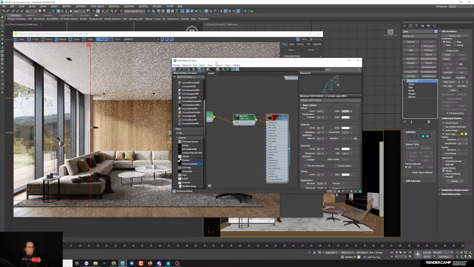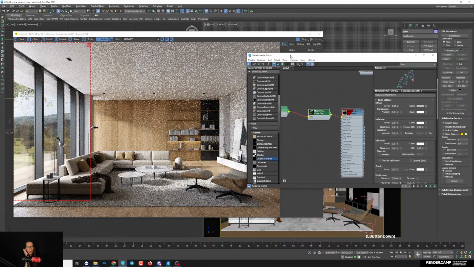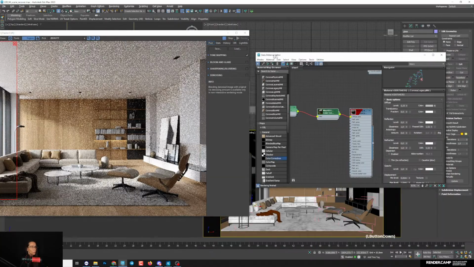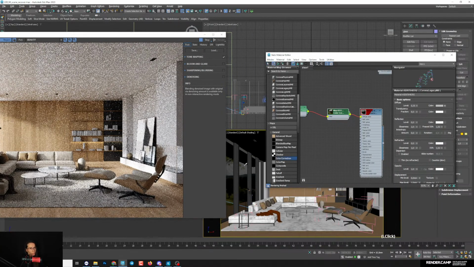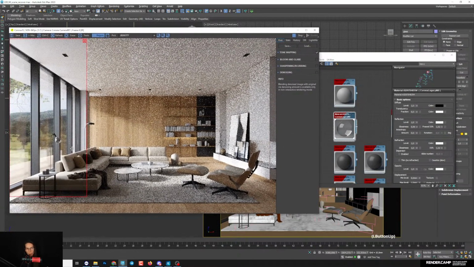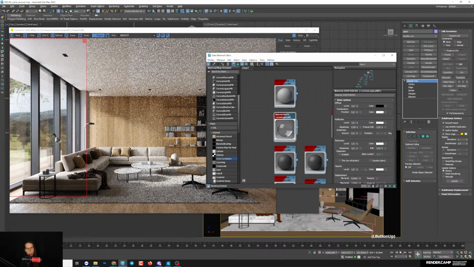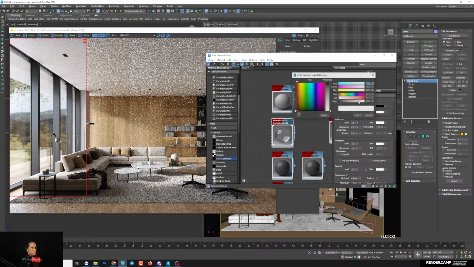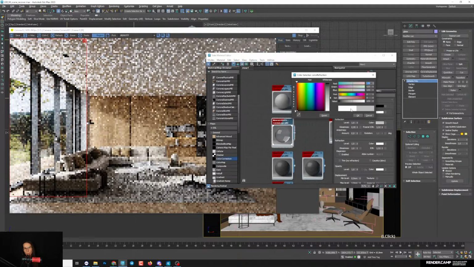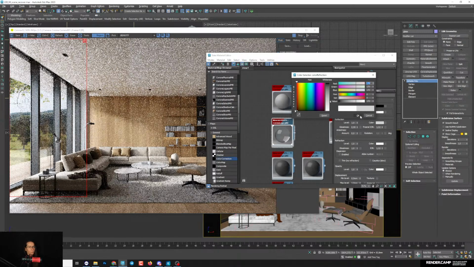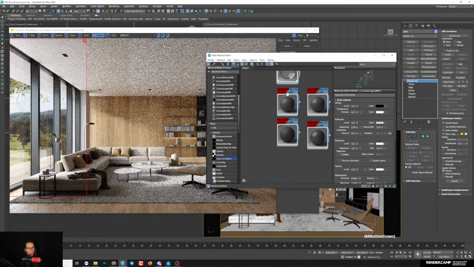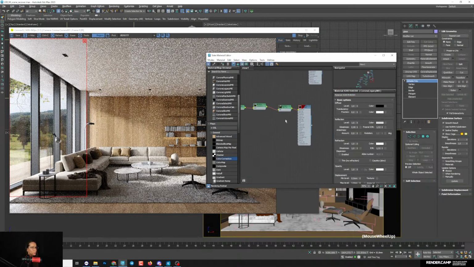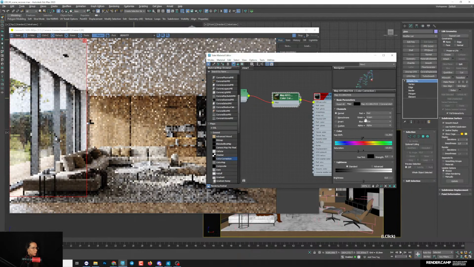Also for this reflection, maybe we will lower the color of reflection just a bit because it gives too much reflection there. And we don't see much of the background picture, so let me lower it, something like that. And I think I added too much of the red color into the background picture, so I can change that.